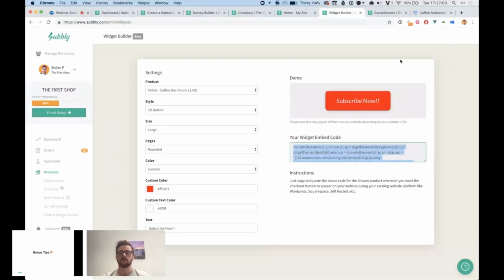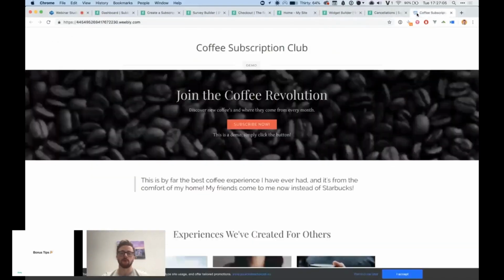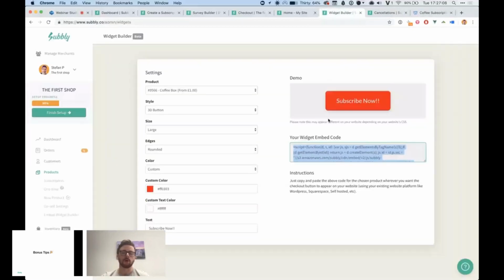Copy it and paste it where I want the button to appear, which I would need to do as an HTML block, or actually if I'm editing the HTML, I could paste it where I want it to go. But if you do get stuck with this at all, just feel free to ask for support, who are more than happy to help you with this. This is quite a popular choice if you've already got an existing website. But as you've seen, our website builder is dead easy to use, but extremely powerful and flexible as well.